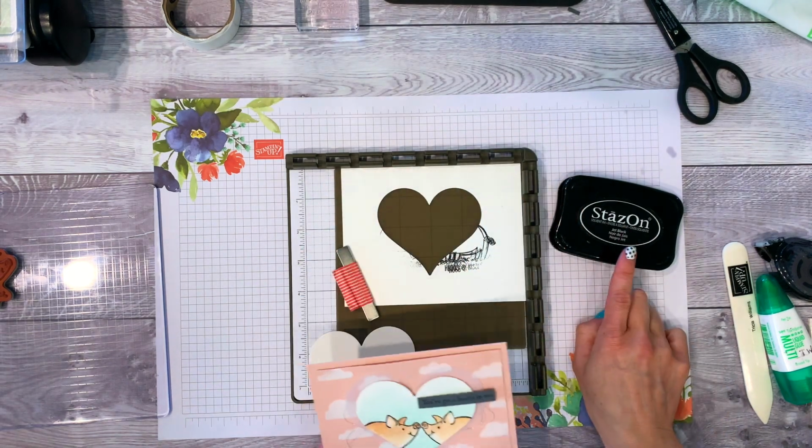So that's why we use this permanent ink, and I love this stuff. It smells kind of like candy to me. I don't know if it does to you, but it smells like candy to me. I know, I love it.